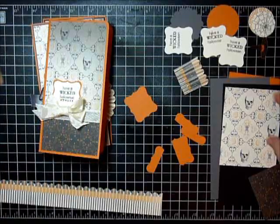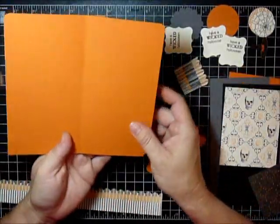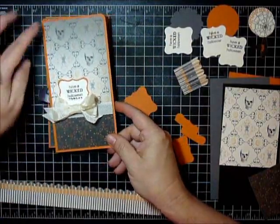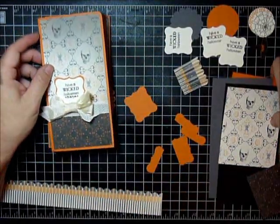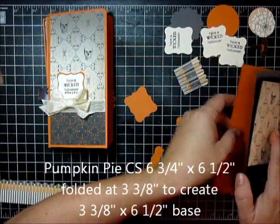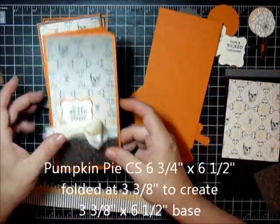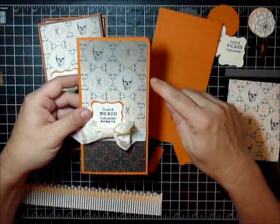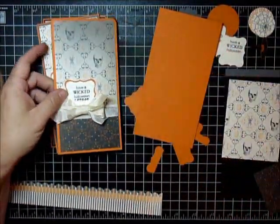I went with a different card shape this time, and I'll give all the dimensions on the blog, but the finished card base is 3 3/8 by 6 1/2. And on this one I just decided to round this corner. On the rest I didn't, because I'm not using a mat. I wanted to add a little detail.